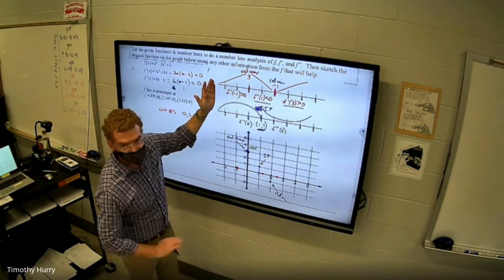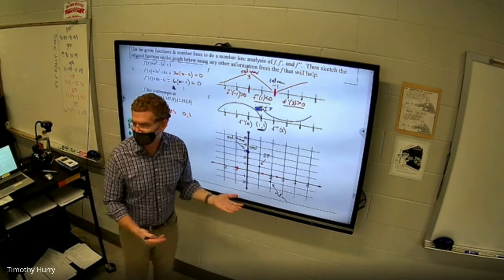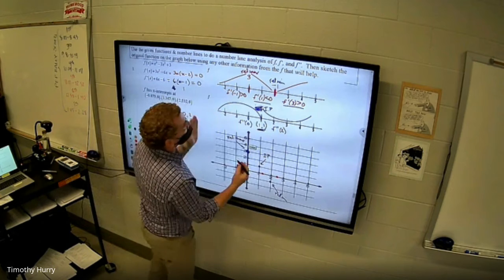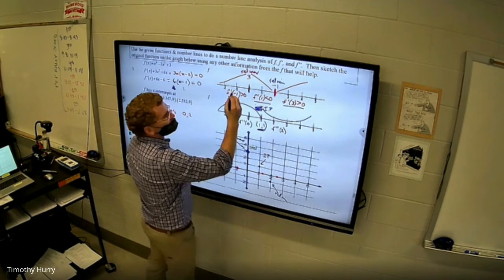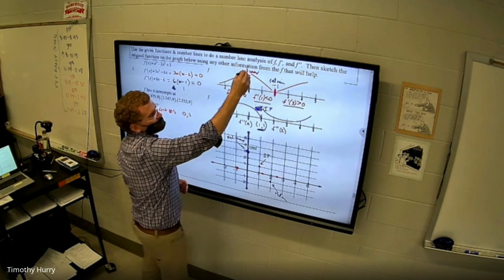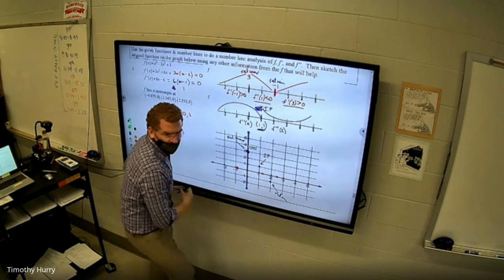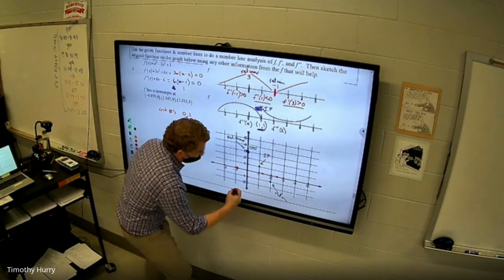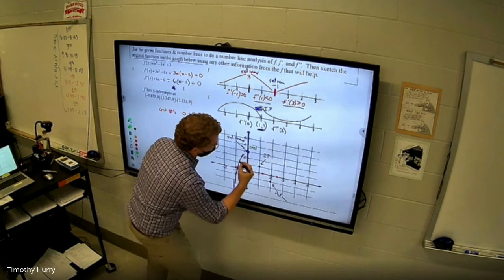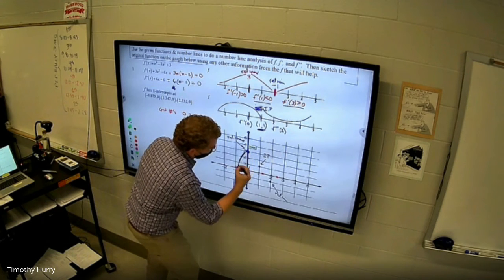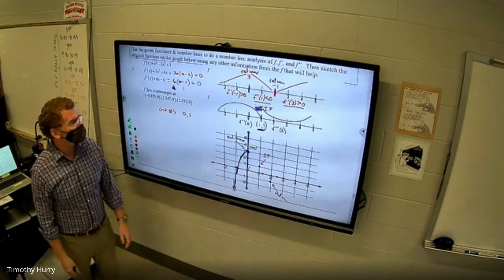Increasing and concave downward. Now you know what a polynomial looks like, right? You know this is diving, but check it out. All the way through 0, 0 is the first place where that changes, right? Because at 0, all of a sudden it starts decreasing. So all the way from negative infinity up to the 0, I am increasing, but concave down. Y'all see that? And I'm able to sketch a pretty decent graph.